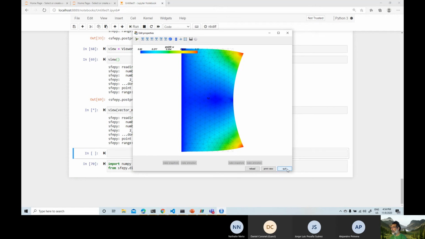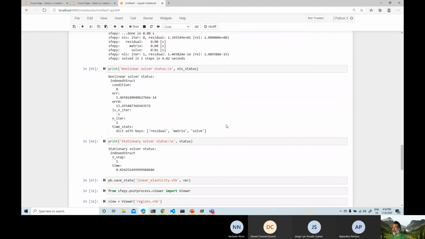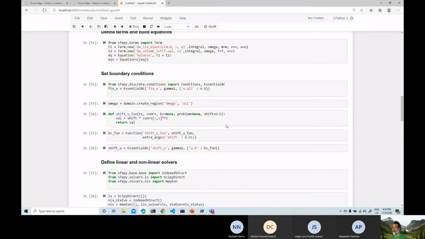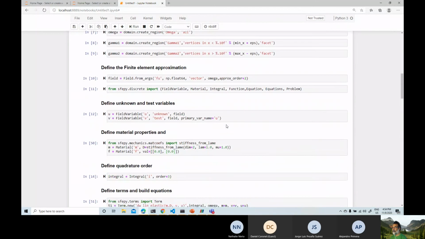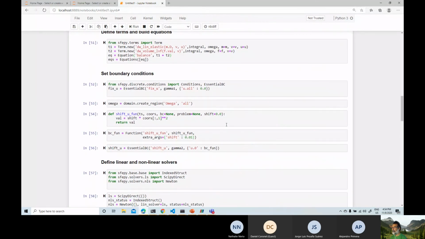And also you can try, say, changing this function. For example, let's do a linear function. It's not going to be too much fun, but let's see what happens.